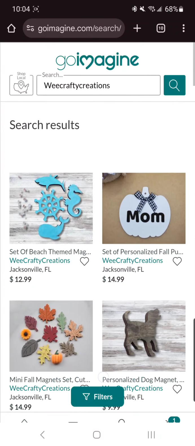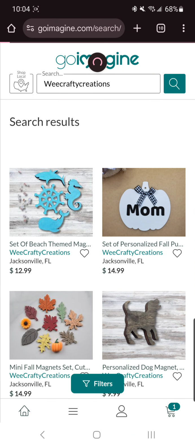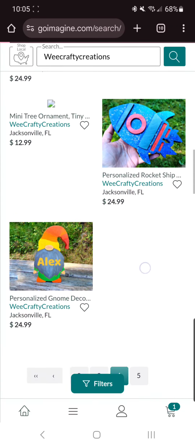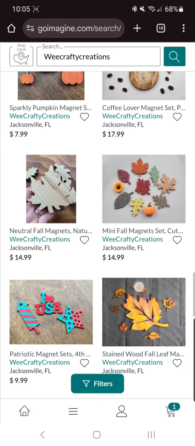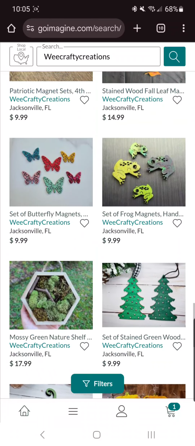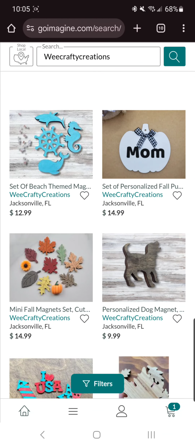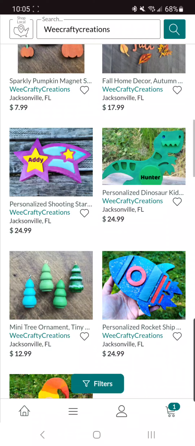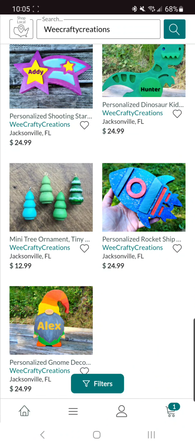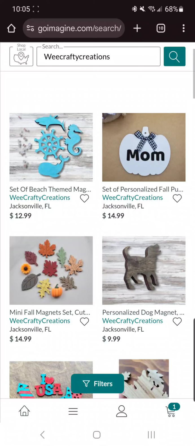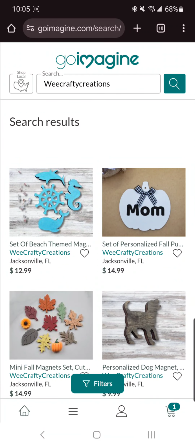Go back here, reload this page. Really slow. There it goes. Oh, gotta go to the last page again. And boom, there it is right there, and the photo is loaded. And that's it. That's the most important thing when you come across issues with your images, other than the image being too big and it not uploading at all.